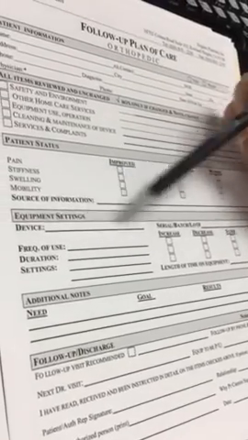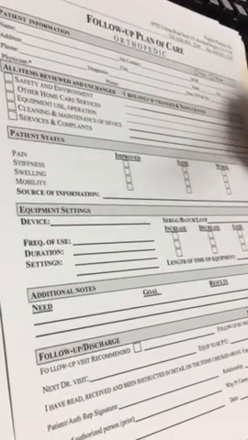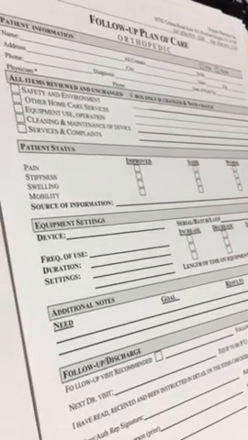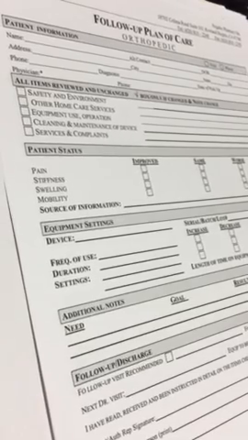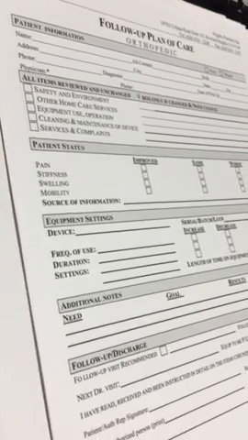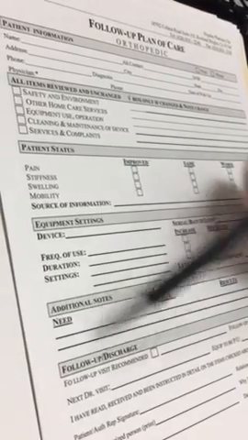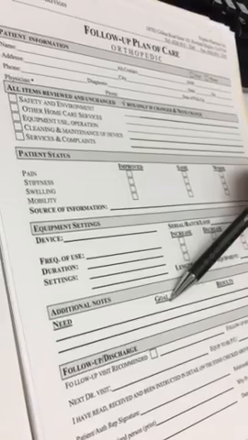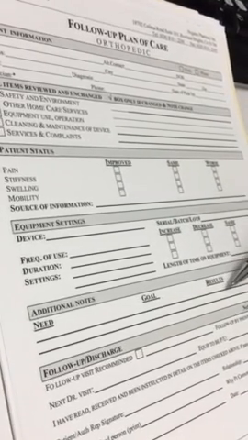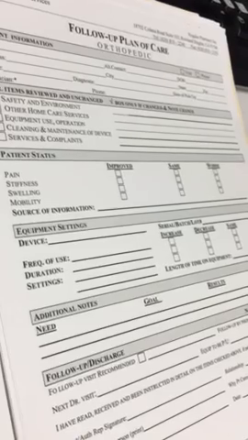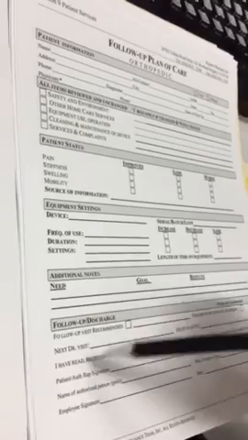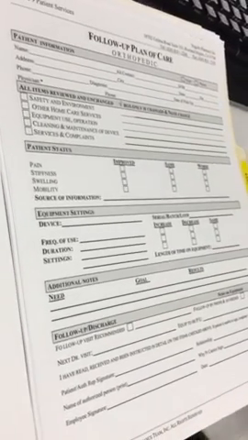But equipment settings: back brace, lumbar orthosis, whatever. Frequency of use, like QD to BID, duration like 4 to 6 hours, PRN. I just write whatever. And then just a little scribble here of need: they have a doctor-written diagnosis of lower back pain. Goal, improve status. Results, patient's pain lowered, swelling decreased, patient enjoys back brace or something like that. All this other stuff is always the same, so I'll just do that in an example form.